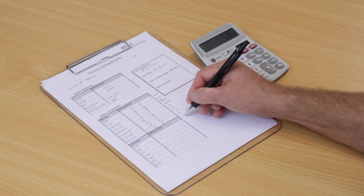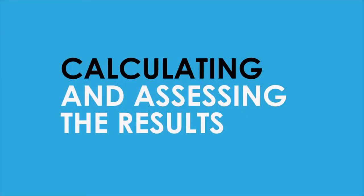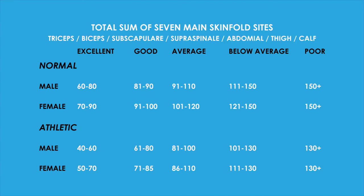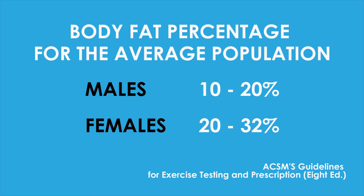The total of the sites may be added together and used for future reference when assessing the client or for calculating body fat percentages. Because of the errors involved, it is usually not appropriate to convert skinfold measures to percentage of body fat. It is best to use the sum of several sites to monitor and compare body fat measures. Here is a table of general guidelines for using total sum in millimetres of the seven main skinfold sites. In order to satisfy those who want to calculate a percentage body fat measure, here are two equations which use four sites. When body fat percentage has been calculated, the results may be compared to that of the average population or body type classifications. A consensus of opinion for exact percentage body fat value associated with optimal health risk has yet to be defined; however, a range of 10–20% and 20–32% for men and women respectively is considered satisfactory for health. The client's calculated results may be compared to that of the accepted guidelines for the average population.